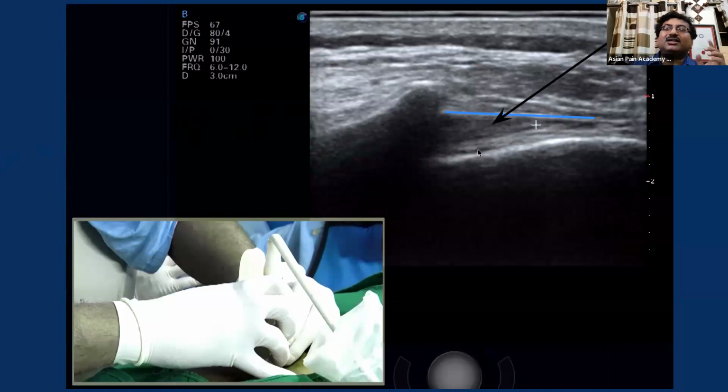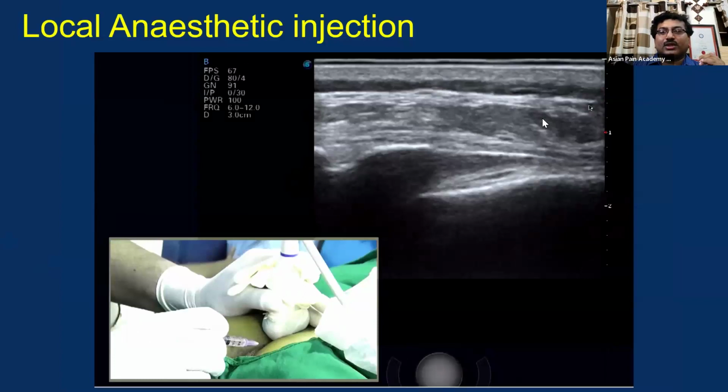But unlike fluoroscopy, where we can actually see the inverted fat tray appearance and confirm needle position, that provision is not here. But once you have crossed the sacrococcygeal ligament and the drug is going inside and above, then we are sure it is going to that area. That much we can establish with the help of the ultrasound. So this is the picture.